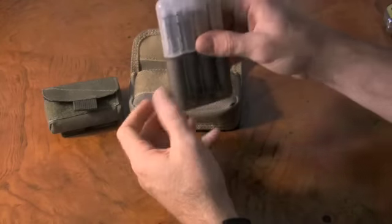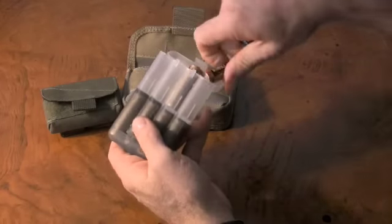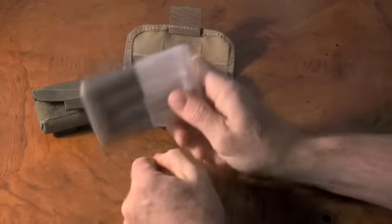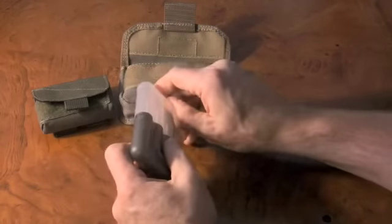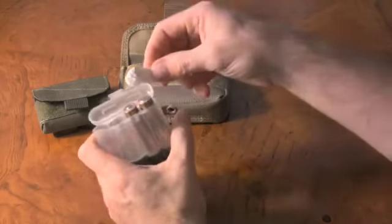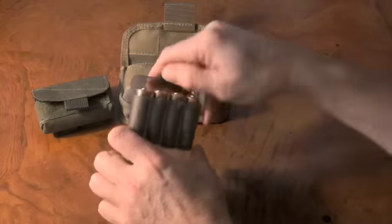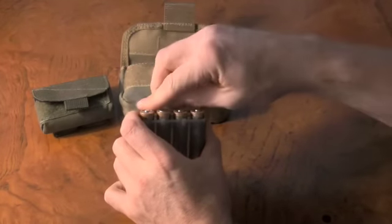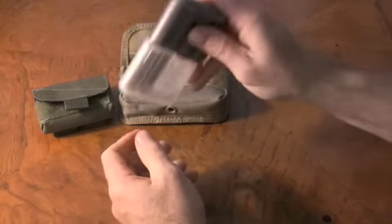The disadvantage is it increases your rattle factor. If you take those out and stick with the AAs, you do still get a pretty good amount of rattle. I don't like things rattling around a whole lot. So what I've done is just taken a little bit of paper napkin and tucked it in the top at both ends. And there you go — no more rattle.